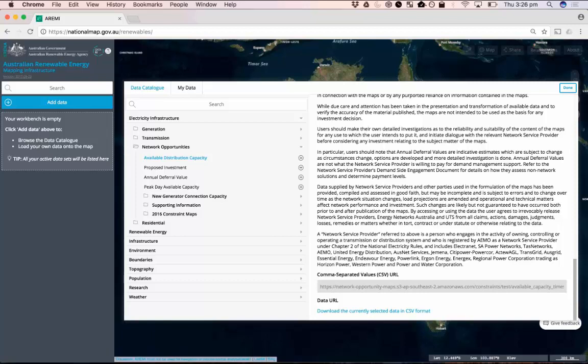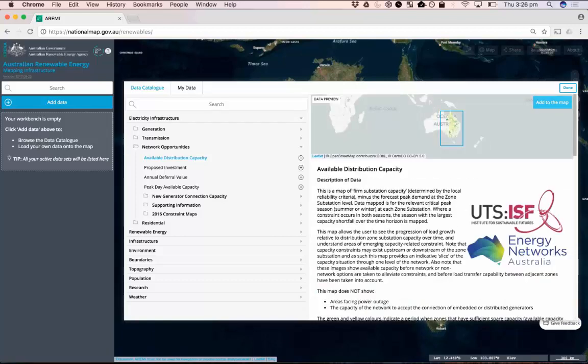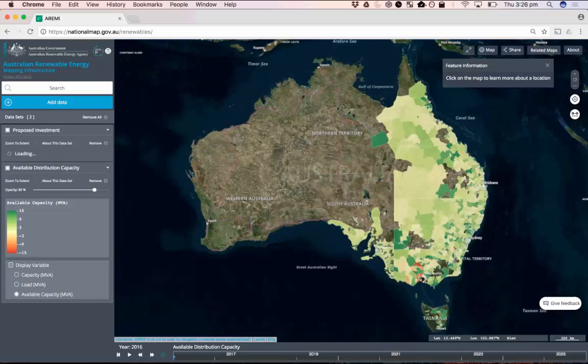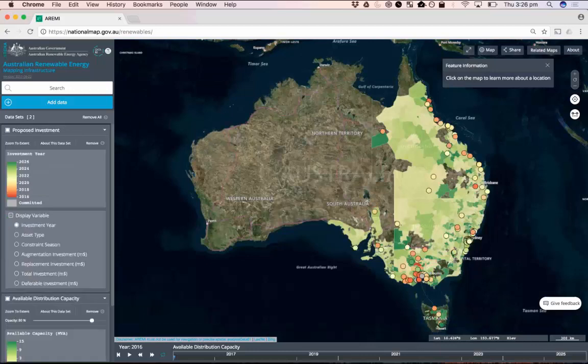In this case, I'll click on the plus to add that to the map, and I will also add proposed investment in there as well. So you can see I have two maps down here at the moment. So you can see that the legend has now appeared over this side, and there's also this display variable.